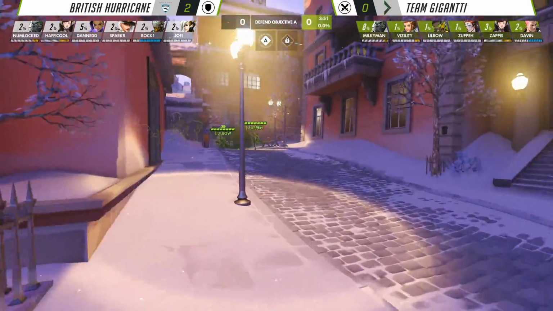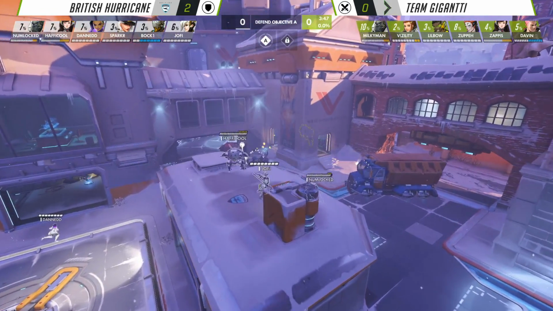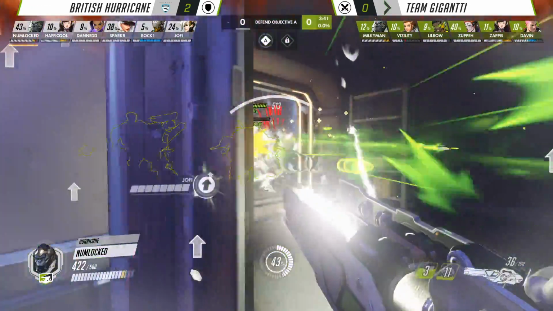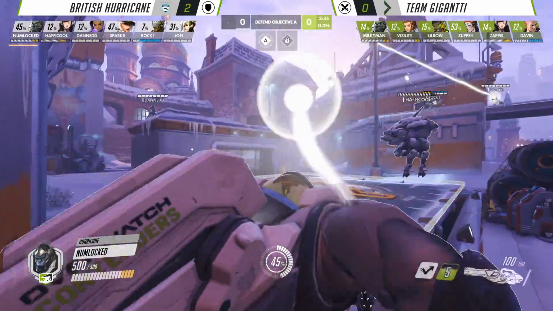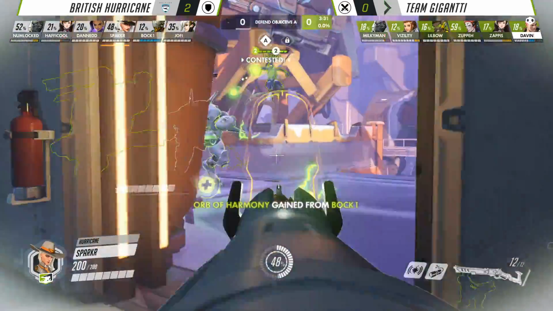We also have Daned on the Sombra as well, so this is basically a hyper-aggressive comp from British Hurricane that kind of almost needs them to get the Sombra to that EMP quickly. Wow, there's a lot of cleave coming through. Yeah, you highlighted it right at the beginning of the series, Blank. Numlock able to just jump in there and catch him nearly at 50% ult charge already, and there's barely been an engagement. Sparker looking pretty similar.